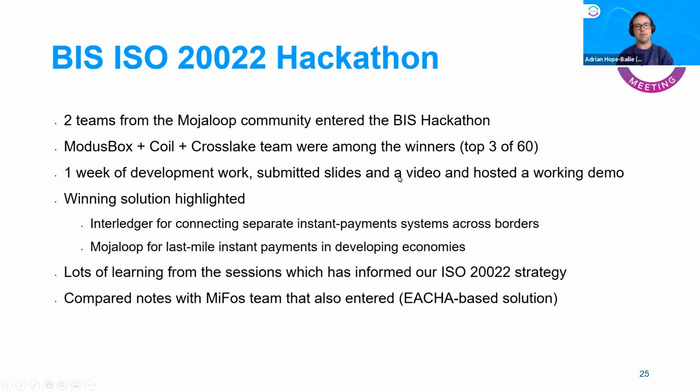Another important part of our submission, which you'll see in the video, was highlighting the use of the Interledger protocol. And I thought it really helped emphasize why we do it. I think often newcomers to the Mojaloop community don't really understand the condition and fulfillment idea. And for a cross-network transaction, you have the singular condition and fulfillment that travels the full length of the transfer, and the sending institution can have this certainty around real-time delivery on the receiving side, even though they're not on the same network or in the same scheme. I thought it was a fantastic way to demonstrate that.